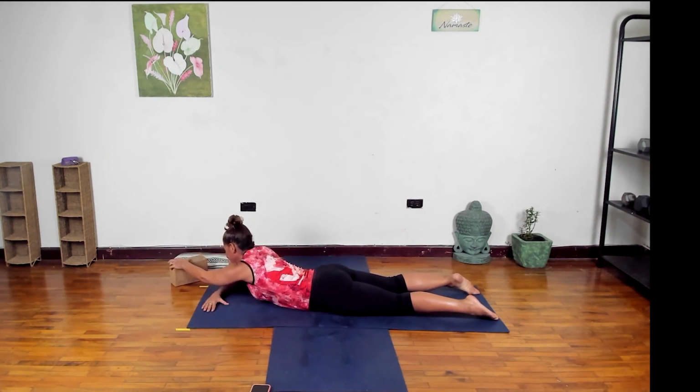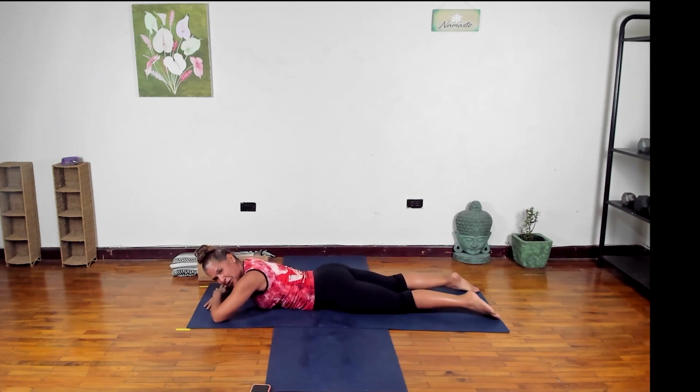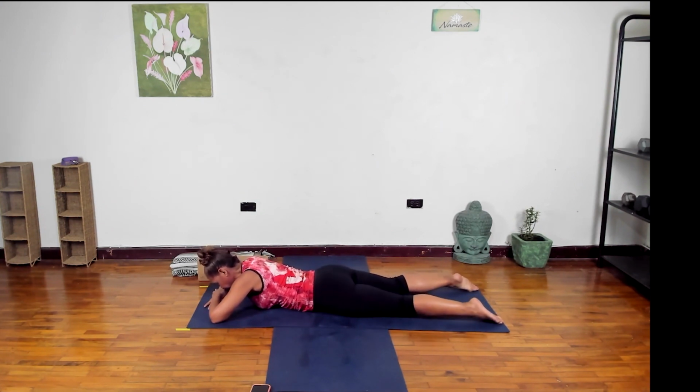Little yoga vacation. So let's just shake the hips out. Breathing into the belly. Take some nice deep breaths. Shaking the hips. Let's take 2 more deep breaths into the belly. So really deep breaths into the belly.